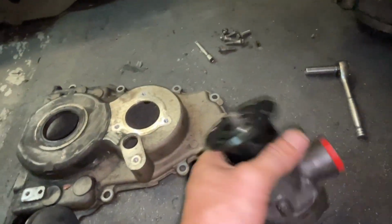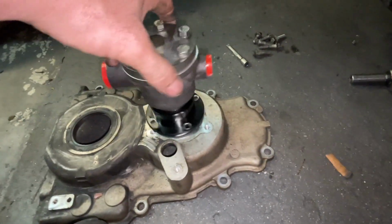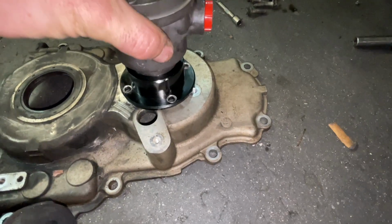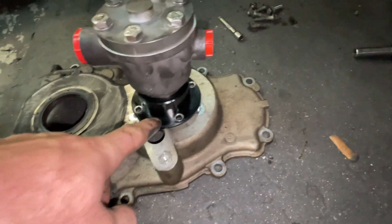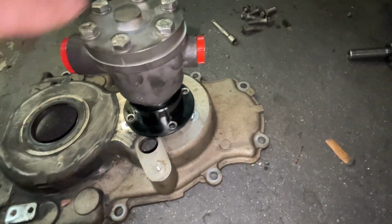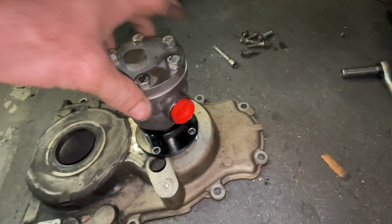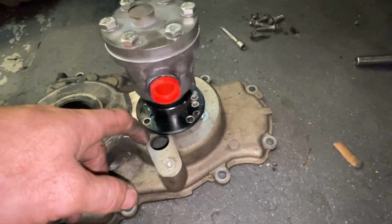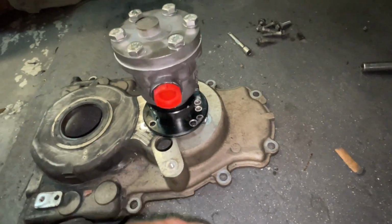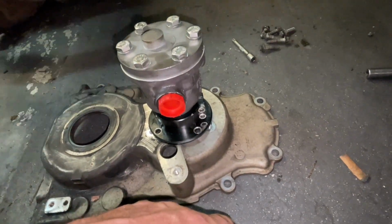The only issue that I'm seeing at all, I take this pump and flip it anyways, but is this little edge here. So I'm gonna have to notch this so this will go center and fall down in that hole. And then I have to mark my holes, drill them, and thread them for it. Then I can put my pump whatever direction I want to put it, which will probably be something like this right here. So I'm gonna work on notching this real quick. Then I'll tap that down, and then we'll be able to take this thing and use it the way we need to use it.